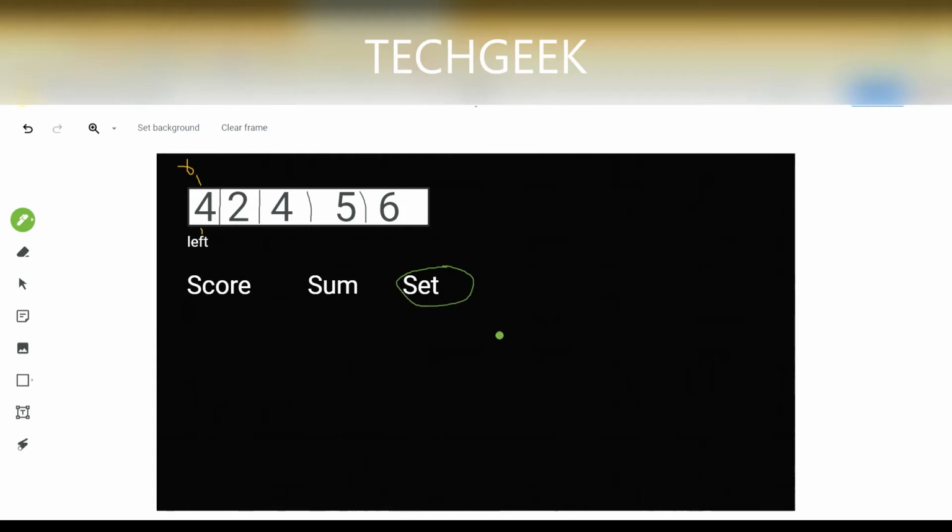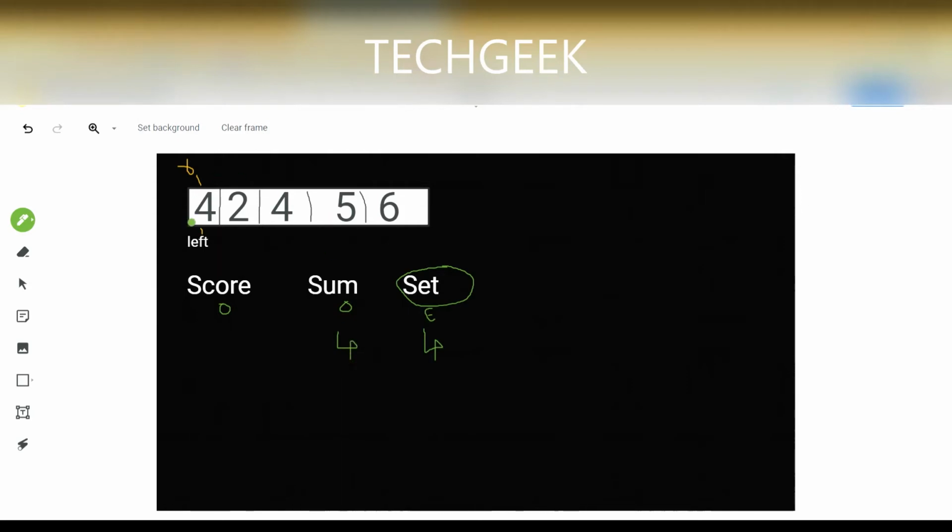Now what we'll do, we'll traverse right from 0 to n, and left is right now at 0. So first, score and sum for now are at 0. This set is empty. We have the first element 4. We will check, does this set contain 4? No. If not, then we'll first add this to the set. We'll increment the sum, that sum is equal to sum plus this element.